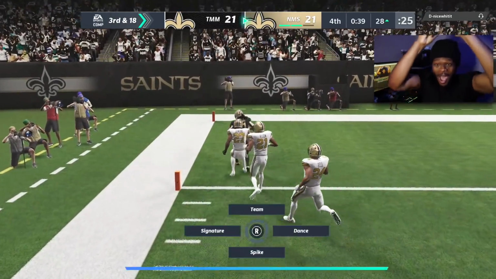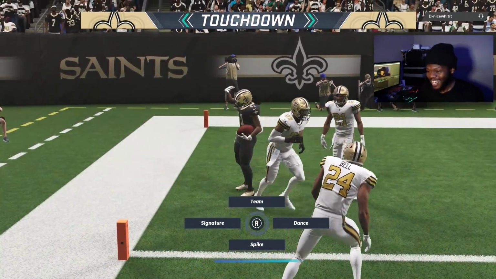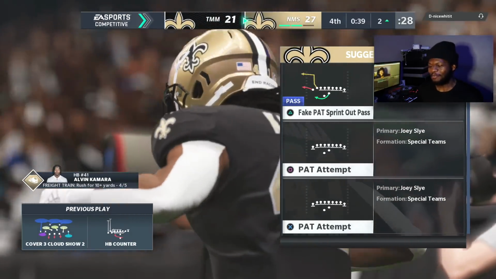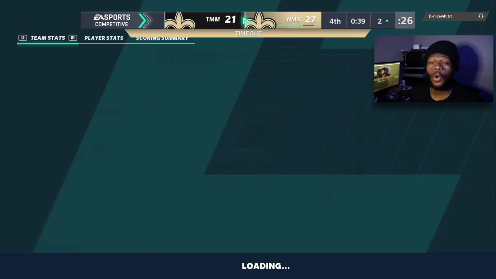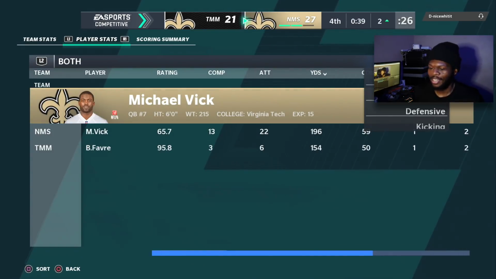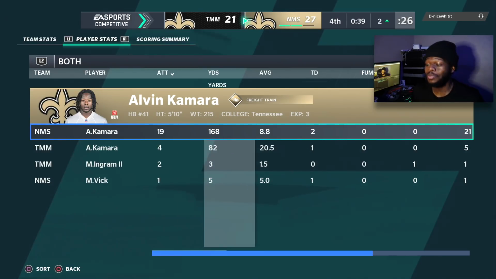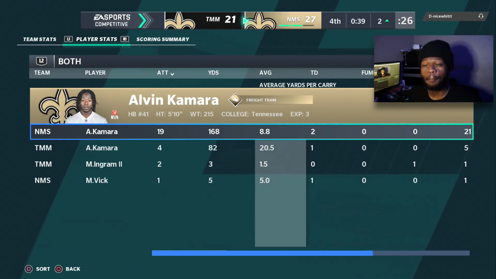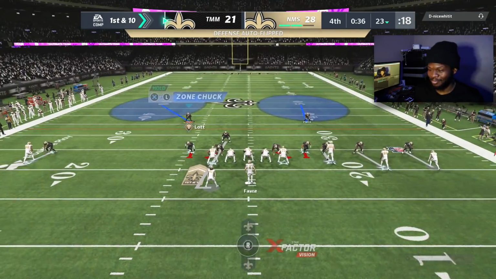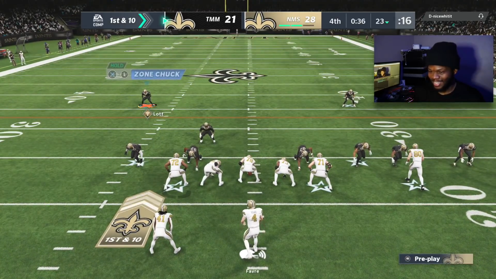This is why you get Kamara, baby. Come on. I didn't need that. I took it, though, because I could. I got Kamara, man. Before we quit, I got to check these stats, man. Kamara had how much? 168? Two TDs? Eight a touch? Balling, baby. Feel bad for this guy, man. No timeouts.